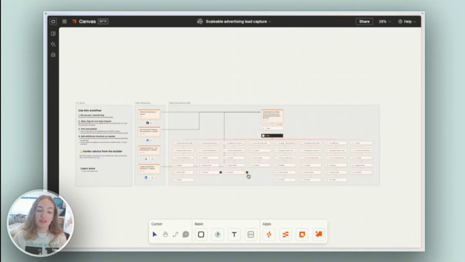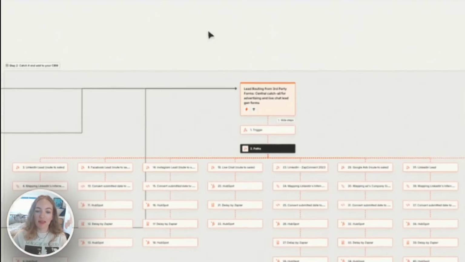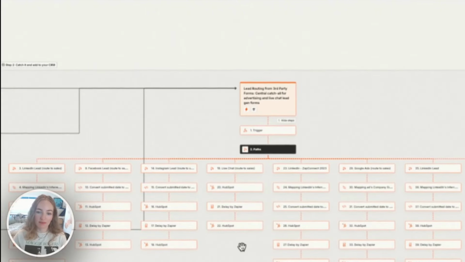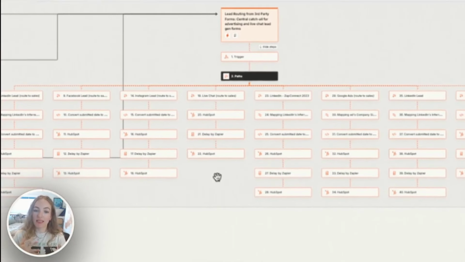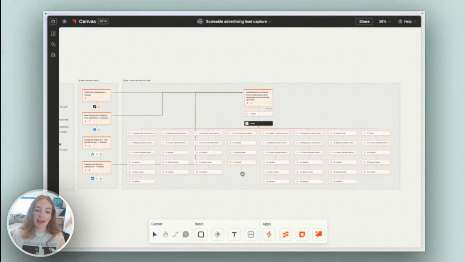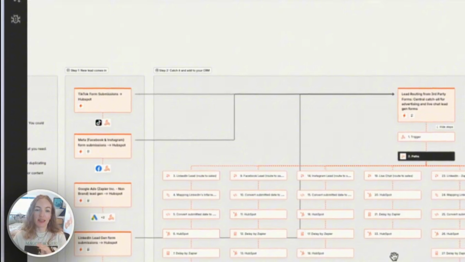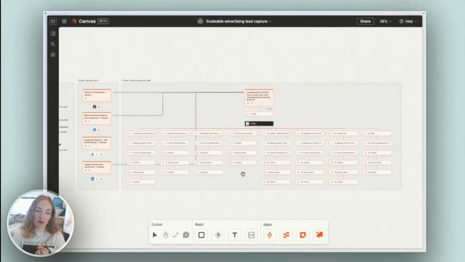If I was to build this system from scratch, here's what I would do. First, I would go in and I would set up my catch-all zap. And so go ahead and set up your webhook step, your HubSpot step, and then take a peek at what properties you need. Then I would go ahead and pick one channel. It doesn't matter which one you start with. It's often best to start with a lower volume one to make sure that everything is running smoothly from the get-go. So whether that's Meta, Google Ads, etc., pick your channel and end it in a webhook.